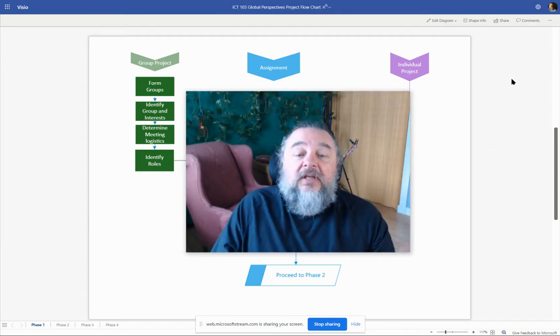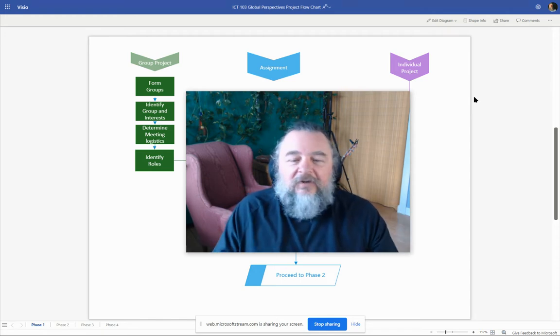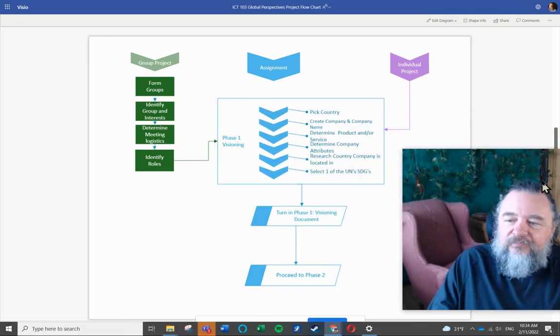And so, what I'm going to do today is go through a process flow diagram that I created to help us create the instructional resources for this so that you only see what you need to see. I'm going to use this to explain the project and also to give you an example of how you would use a process flow diagram in your everyday life. Let me move myself out of the way here.